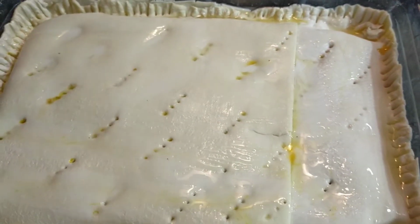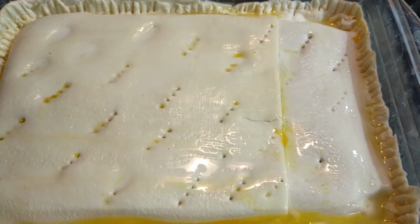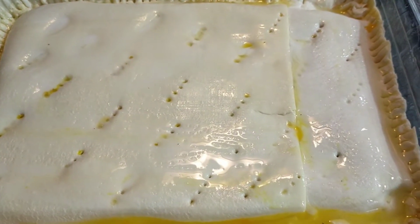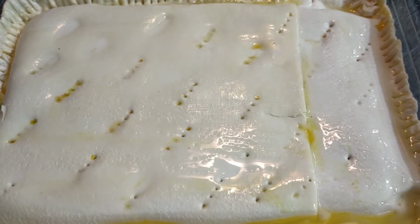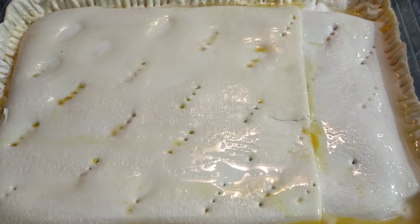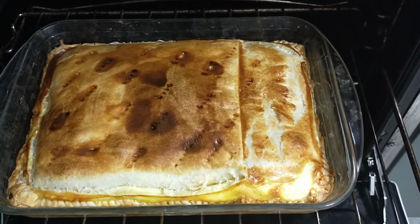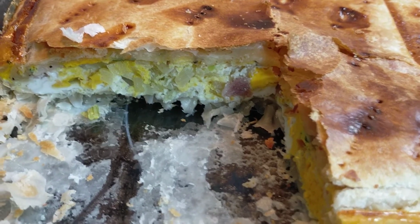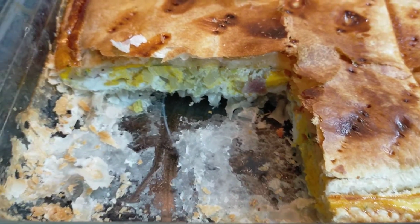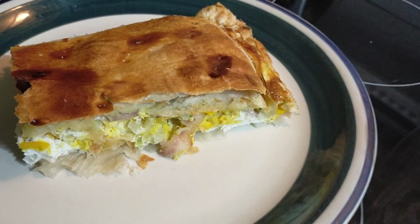Now I'm going to put it in the oven for about 35 to 40 minutes. I'll probably check it at about 20 minutes just to have a look, and I'll show you when it's done. Okay, that looks done enough. I'll pull that out, and there we go. 1 bacon and egg pie. Very simple and easy to make. So anyone that's a beginner cook can easily make this.